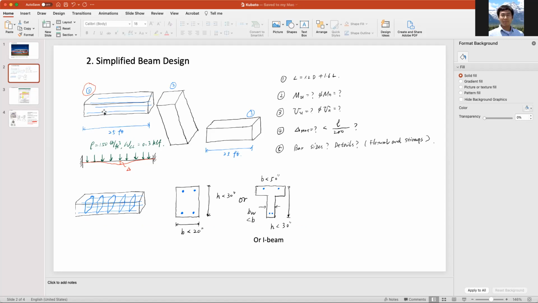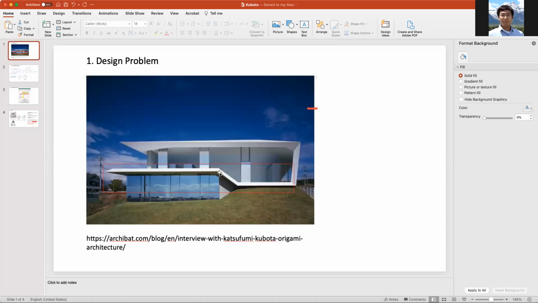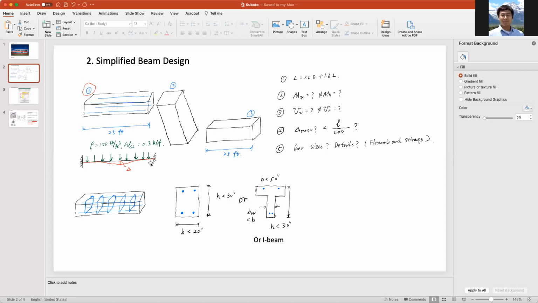Okay, so I go on site, I did this simple drawing. It's just a block, isn't it? It's a concrete block. I say that the span length is roughly 25 feet, and I have a concrete self-weight of 150 pounds per cubic foot. The live load, distributed load on top of it, is 0.3 kips per linear foot. If I put load on it, it's going to sag and give me a deflection of delta at the middle span. Because now I have a connection here, and on the back of it there's another connection in the other corner, I can assume it's more of a fixed support rather than a simple support condition. So this actually helps me restrain the deflection.